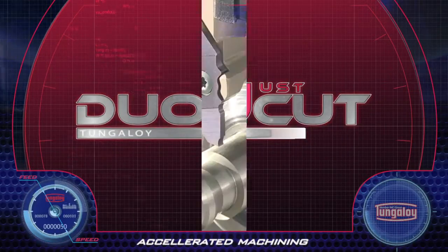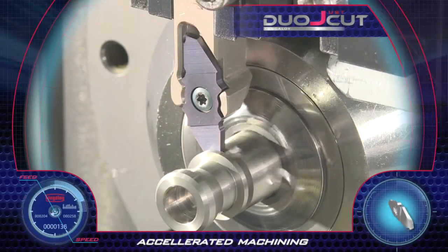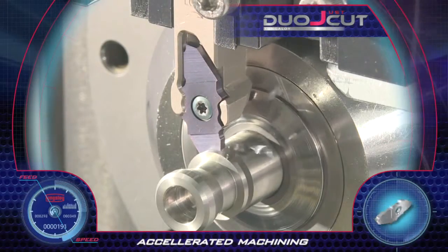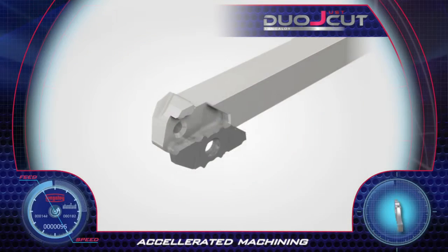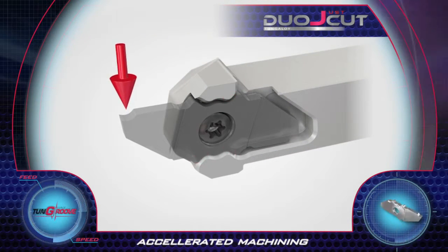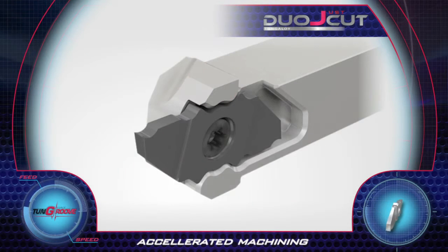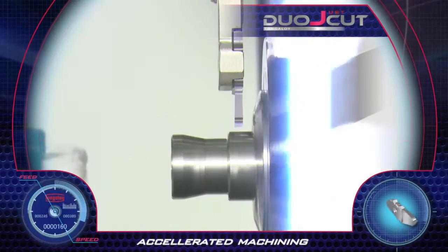Duo Just Cut. Tungaloy's new Duo Just Cut is a precision cutting tool system for small turning lathes. The pocket design and location of the insert's contact point assures accurate, stable insert positioning. The clamping mechanism of the tool allows holding different inserts for different depths while providing ultimate rigidity.